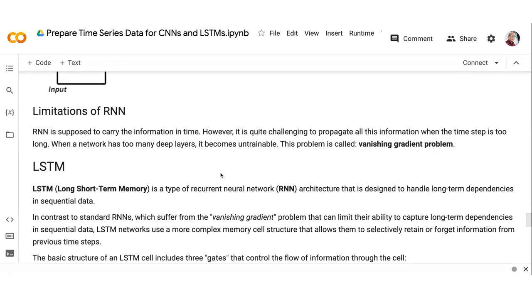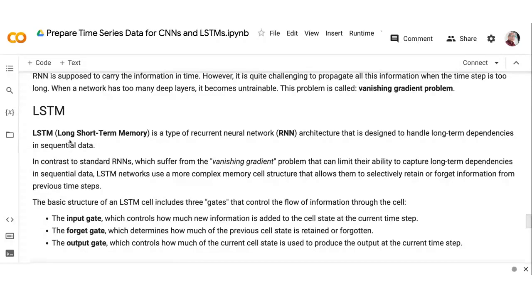Now this is where LSTM comes into play, because LSTM is a type of recurrent neural network which is designed to handle long-term dependencies in sequential data. So LSTM is designed to solve the problem of vanishing gradient, which limits the ability to capture long-term dependencies in sequential data.